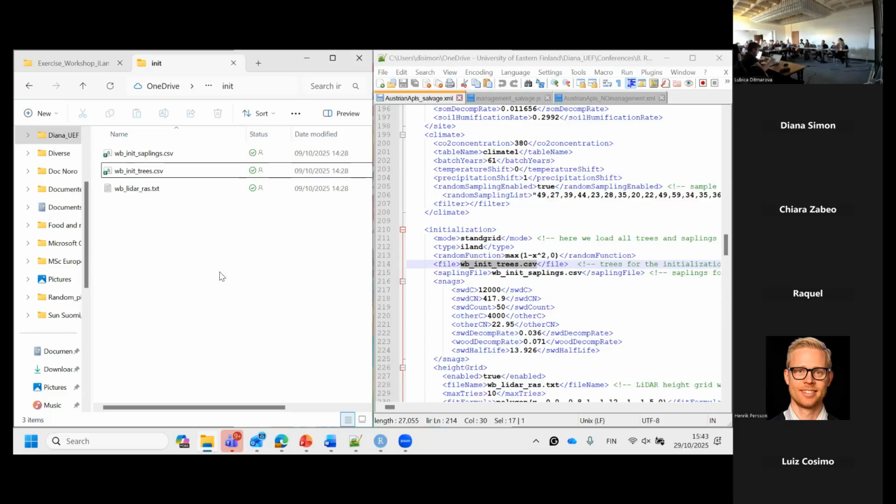Yeah, you have the map with polygons, which is a shapefile, and then you convert the shapefile to raster, where the value of each grid cell is the number of the stand. Then you convert the raster to ASC, and you bring it to iLand. And this procedure is described somewhere.